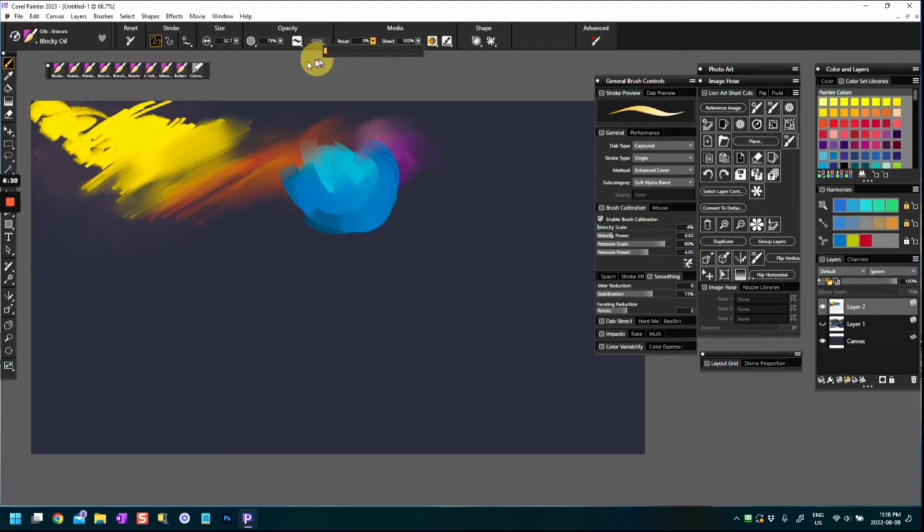And should I take the resaturation down, you see it will blend, and it actually becomes a little bit more luminous, which is pretty cool. Actually, if you're putting paint down, you want to have the resaturation up. So this is it at 100% resaturation, and then if I reduce it, or maybe make the brush smaller. Experiment with making the brushes smaller, because they can do very different things, and you'll get a very different stroke depending on the size you use. Okay, so that's a smaller size. So that's blocky oil, and clearly you can use this for blocking in.